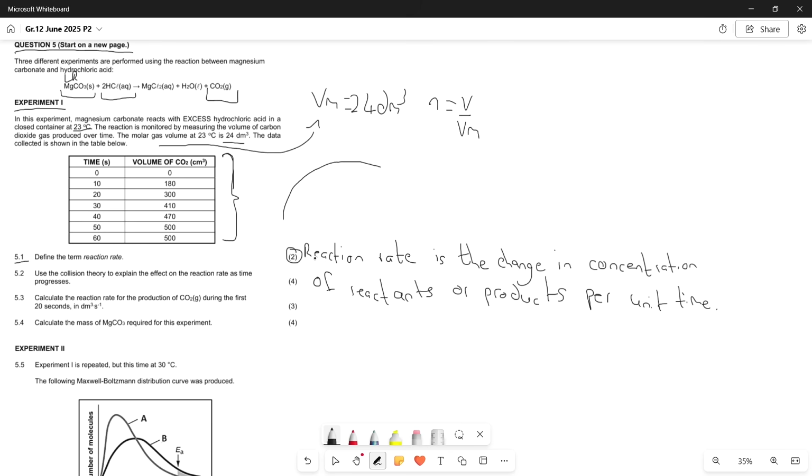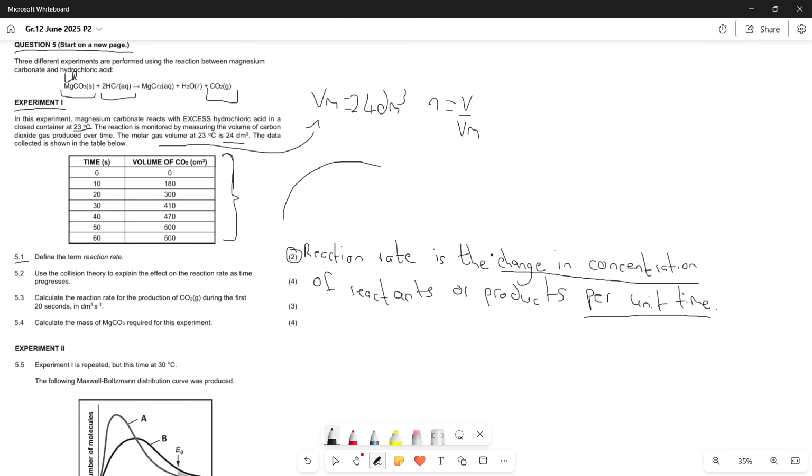And what we have is reaction rate is the change in concentration. So here we have our change in volume, but we can always mention either change in concentration, change in volume, change in moles, change in mass. Either of these options will work in prelims and finals. On this memo, it just says change in concentration, but we do need to speak about one specific variable that is changing from either our reactant side over here on our left or our product side. In this case, we're looking at our CO2. It is one of the products, and it is the change in volume, not concentration, but that's okay, of the reactant or the product in this case per unit time.